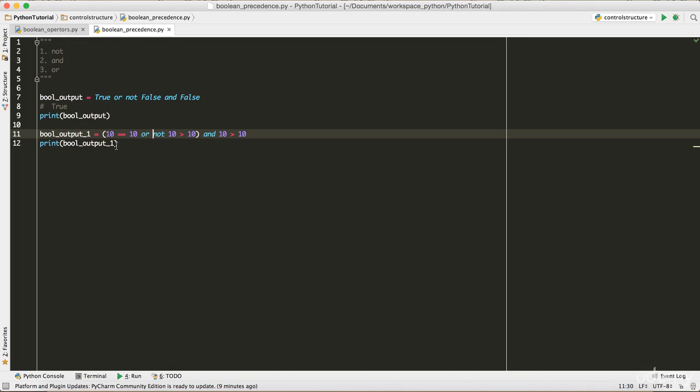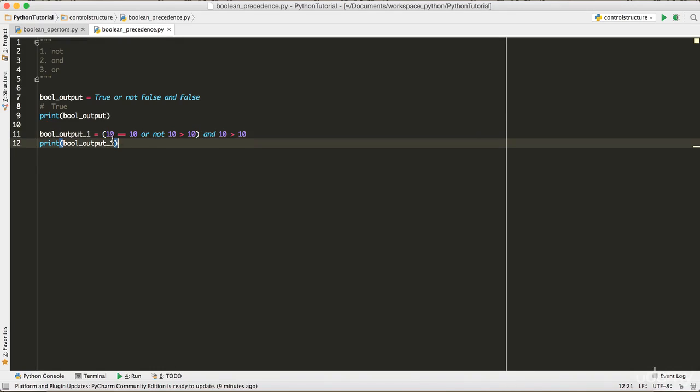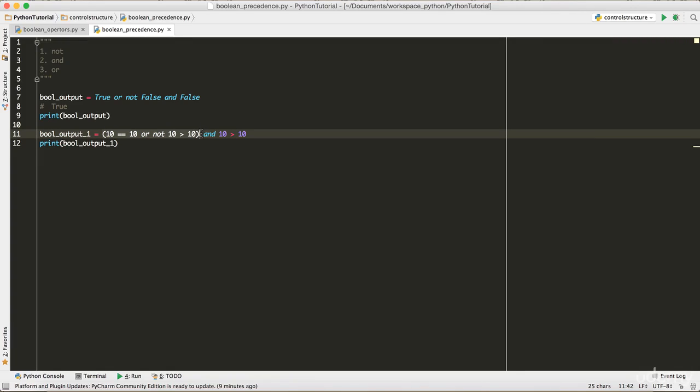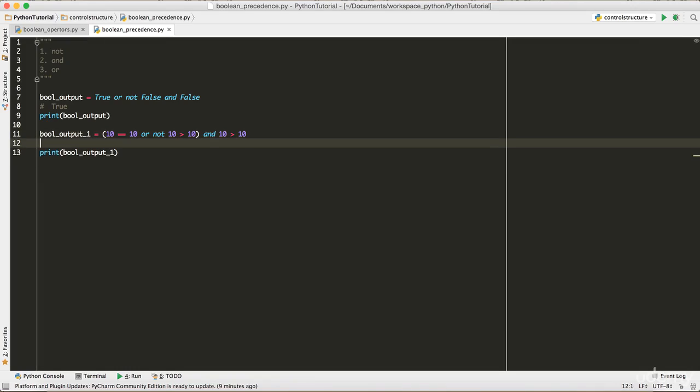Now what we are doing with parentheses is that we are making this an expression. We want this one to be evaluated first, and then lastly whatever the output of this expression is, is evaluated with this and. So let's guess the output this time. 10 equals 10 is true, so let's write it out. True.